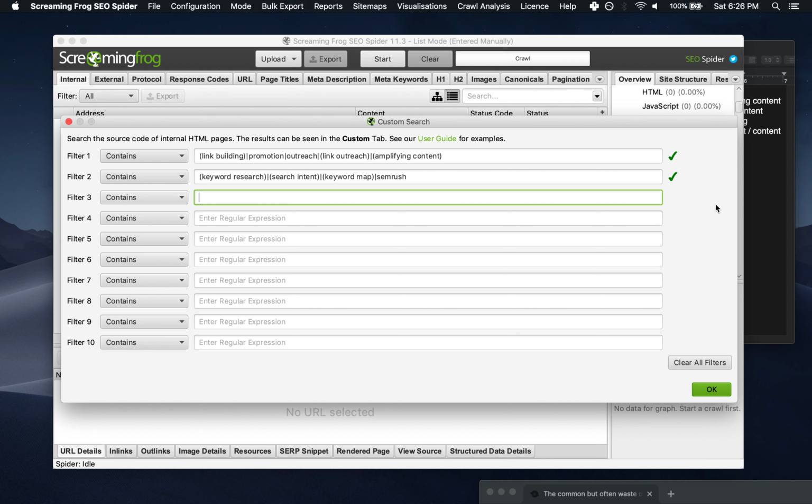Crawled it pretty quick. And then what I can do is I can go into configuration, custom, and I can use extraction to extract something with some regular expression or XPath or CSS path, or I can use search. And search is what we're using for our purposes right now. So what this will do is this will look on each page for a word or a phrase, and it'll let us know in the report for the custom tab under search which filters showed which URLs. So bear with me, this is really powerful.